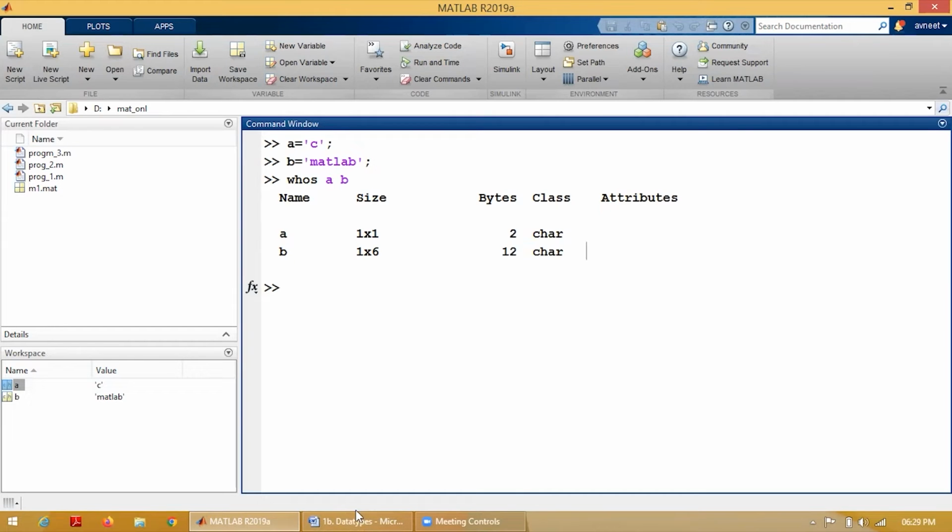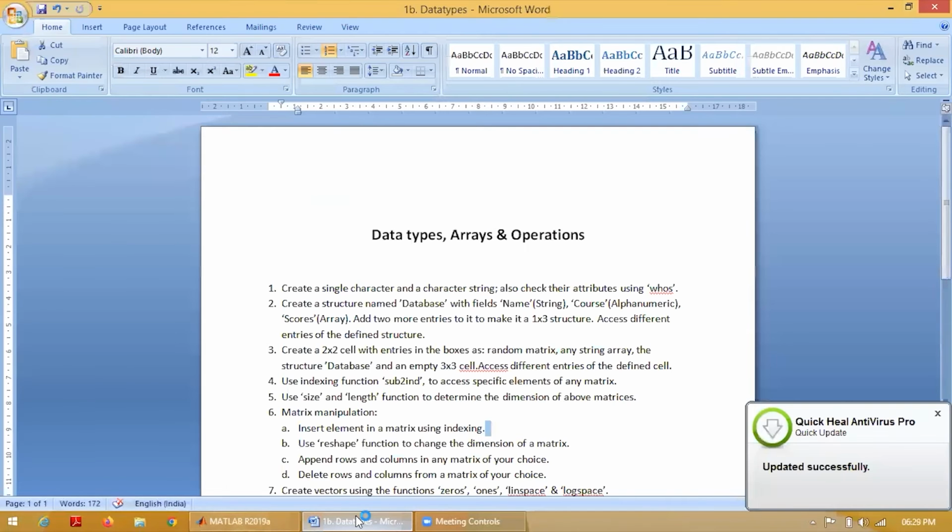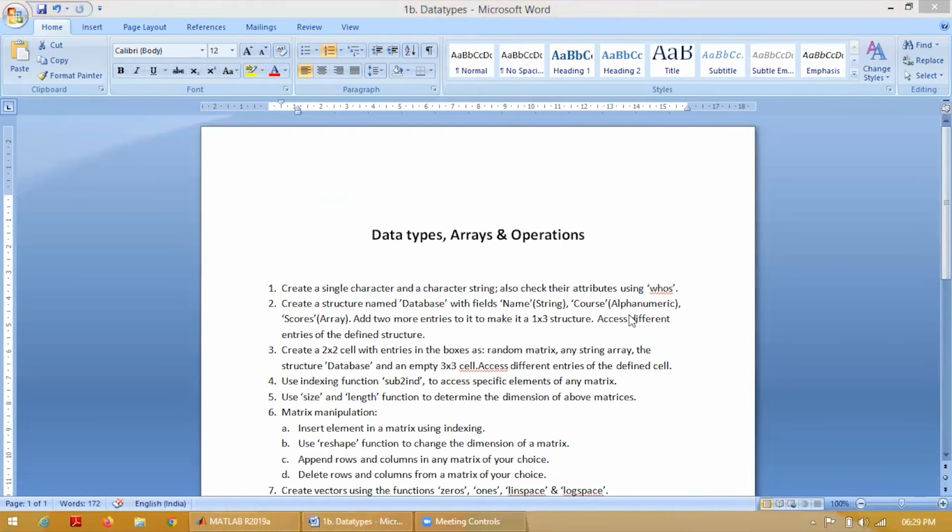Okay, so the next question is: create a structure named database with the field names string, course, alphanumeric, score, array. Add 2 more entities to make it a 1 cross 3 structure.